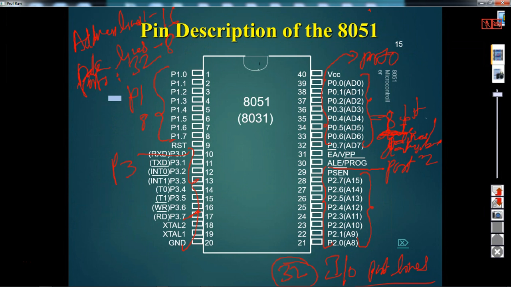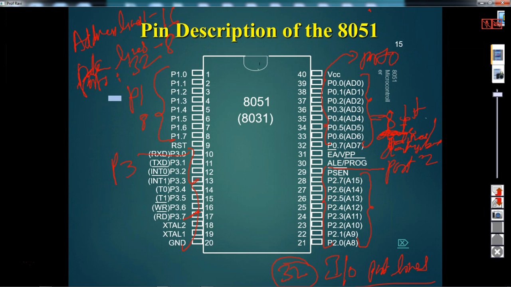The moment you say microprocessor or microcontroller, some points should come to mind: address bus, data bus, control bus, ALU, registers, and then program counter, stack pointer, then externally initiated signals.